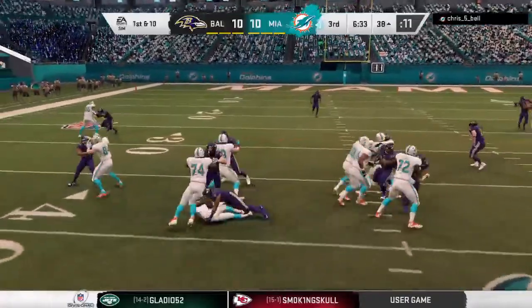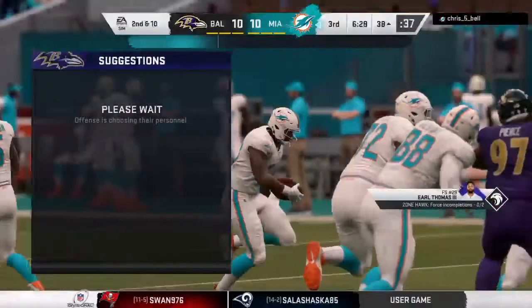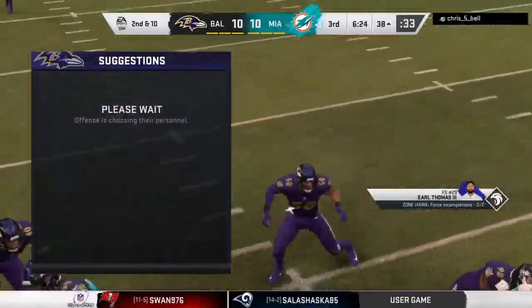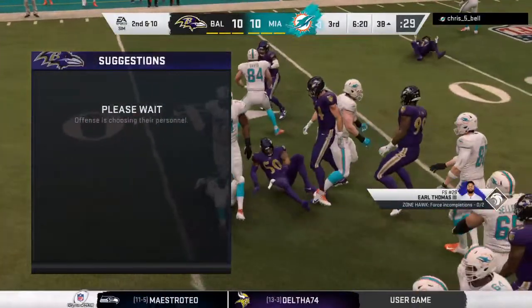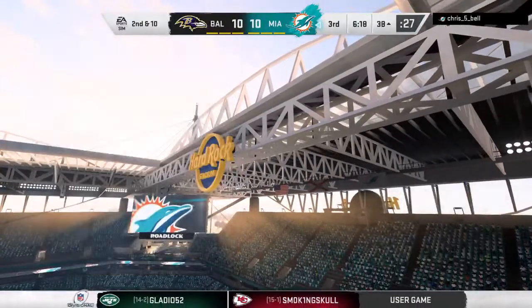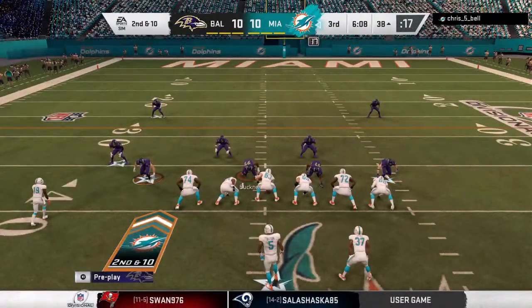On the ground, this is Johnson. Looking for a seam, but finding none. He'll get back to the line of scrimmage, and that's it. Call it no gain on the play, and it'll be 2nd down. Brings up 2nd and 10 at the 38-yard line. Officially nothing on that last run. They'll try again, 2nd and 10.